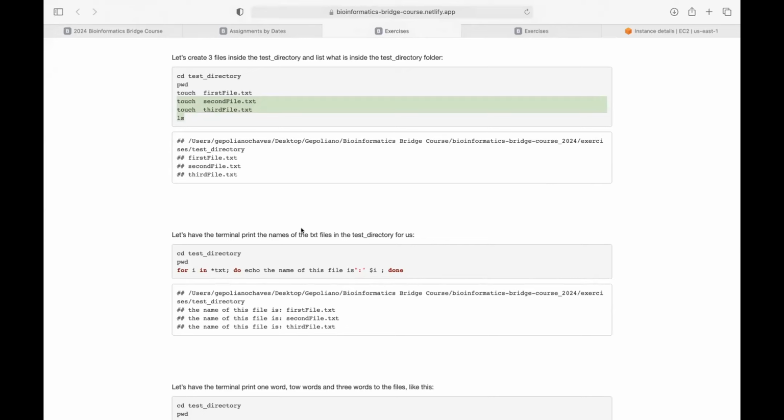Let's have the terminal print the names of the text files in the test directory for us. So I'm gonna do that again using a for loop. Please take a very careful look at this for loop, okay? So I'm going to copy this line. I'm going to copy this line. And I'm going to paste it here.